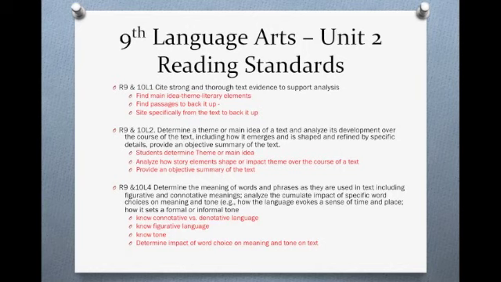So you can see there's the first reading standard: cite strong and thorough text evidence to support analysis. And you can see under that, we came up with find main idea and theme, and there are also some literary elements that we know have to be in this unit, so we know that students have to do that. And the biggest thing we know when it talks about citing strong evidence is that students have to find passages to back it up, and so they have to cite specifically from text. So notice these are just phrases. The first time you go through this, you're having teachers just put out phrases answering the question, what do students need to know and be able to do.